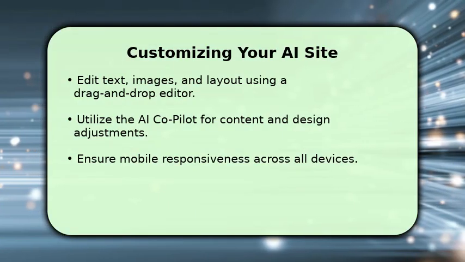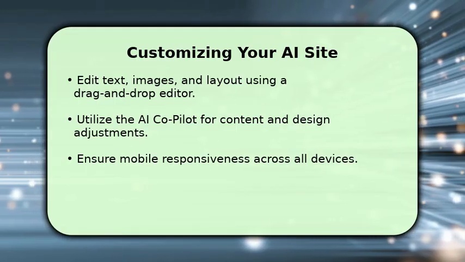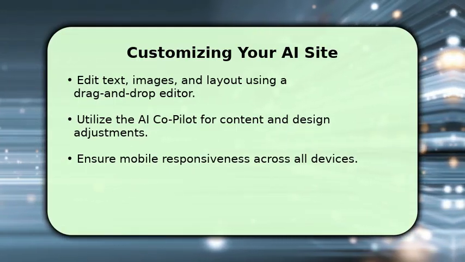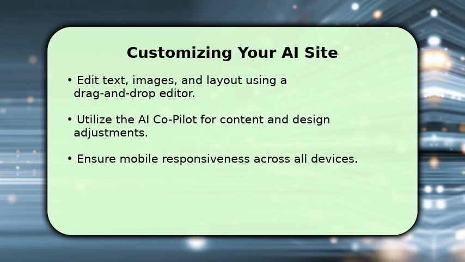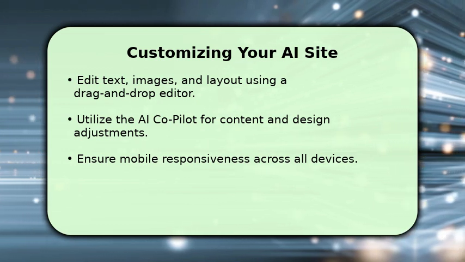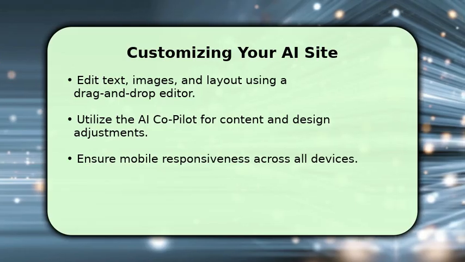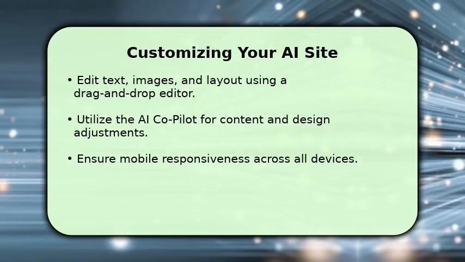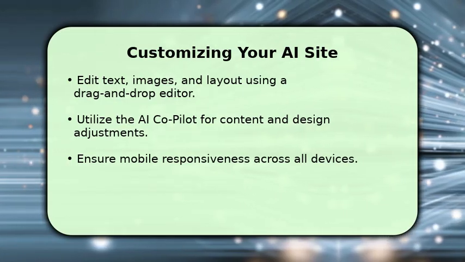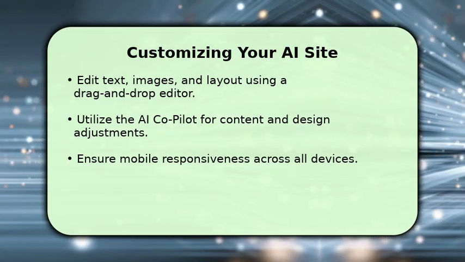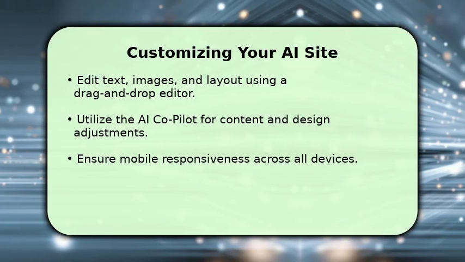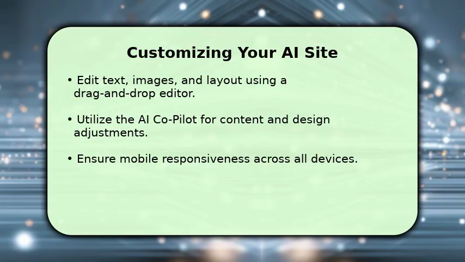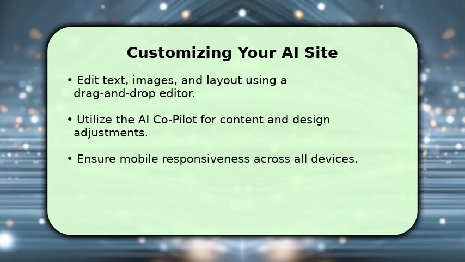Once your website is generated, customization is easy with the intuitive drag-and-drop editor. You can effortlessly adjust design elements, personalize content, and fine-tune the layout in real time. The AI Copilot allows you to chat with AI to perfect your site, generate additional sections, and even create high-quality AI-generated images. All designs are automatically optimized for mobile responsiveness, ensuring a great user experience on any device.